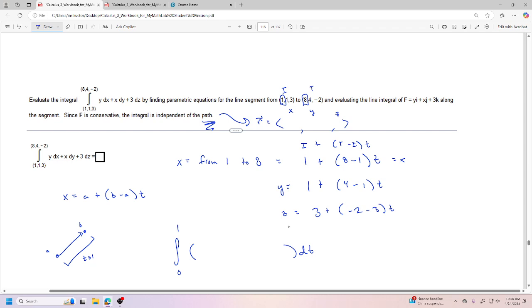Yeah, there's a lot more math. We haven't really, I just wanted to set it up. I want to now make it easy formulas, if that's okay. Like 7t plus 1, 3t plus 1, and then this was negative 5t plus 3. So that's my x. I want to find x prime, I want to find dx. This is my derivative of this guy. Just take a guess. Just 7. Yeah, it's dt.